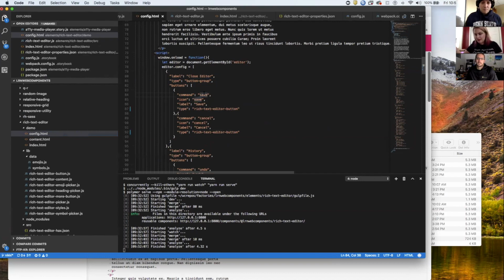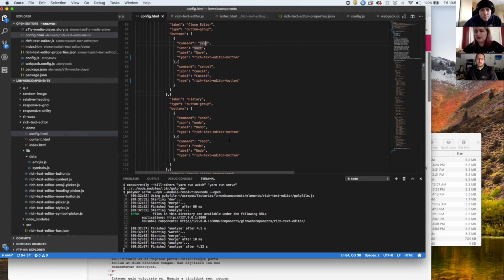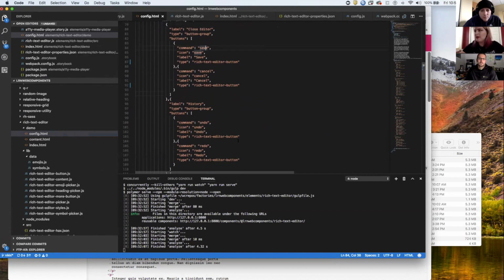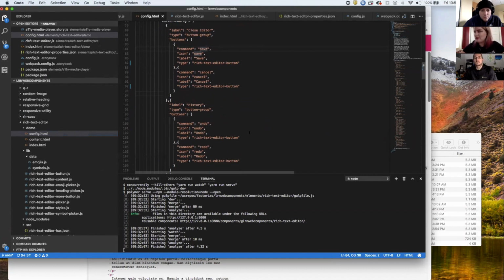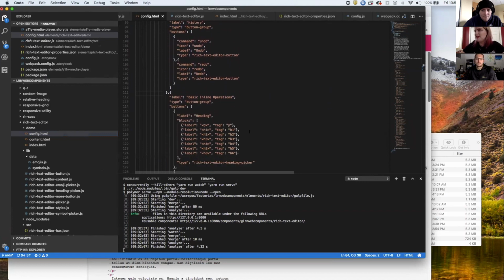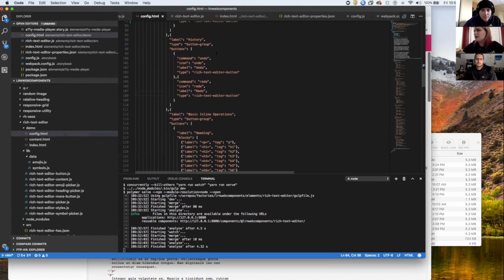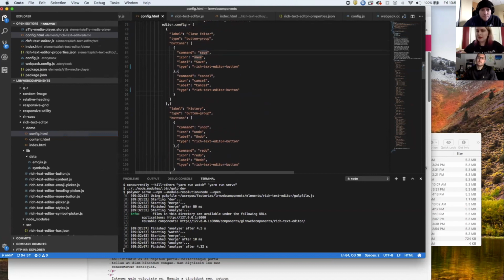If there's no command in the HTML5 editable stuff, it'll just fire it as an event. I mean, it'll fire all of them as an event, but it will try to exec a command if there's a command associated with it. So this one is actually firing the default undo command, but here I might define a save command somewhere and listen for it.